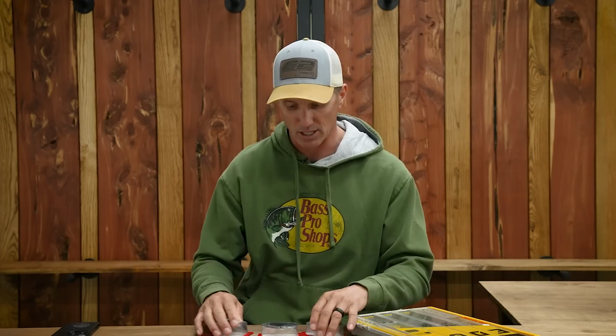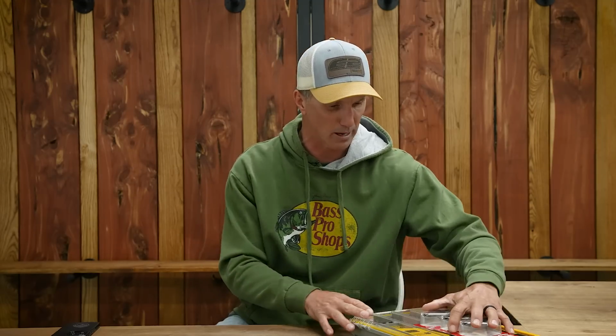In this pack right here, I've got the finesse jig for you guys, and I'm super excited to be able to tell you about this. It's a bait you need to have tied on this time of the year: a swim jig, either a black and blue one, a green pumpkin one, or a white one. You're representing either a bluegill or a shad this time of the year, and man, it's just a great bait. It's going to be tied on for a long time to come, even through the next few months. If you're fishing shallow, a swim jig's a great bait to have tied on. So we're going to have those in that box. Somebody's going to win those baits right there.